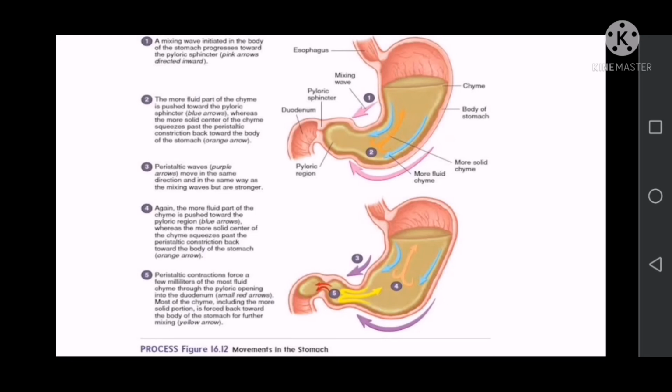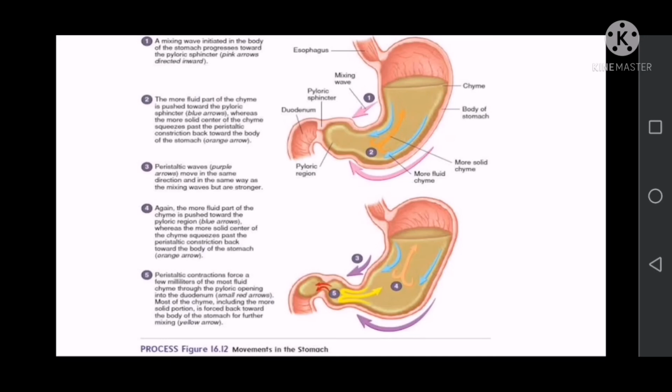The third motor function is the emptying of the stomach. Okay, so the emptying of the stomach depends upon two factors: the pyloric pump and the tone in the pyloric sphincter. So the pyloric pump basically means the strong peristaltic contractions that occur in the antrum, which promote stomach emptying. So as you know, peristaltic waves were causing mixing, and they also promote stomach emptying. When these peristaltic waves become very strong in the mid part of the stomach, they spread down the stomach and cause strong peristaltic contractions in the antrum.